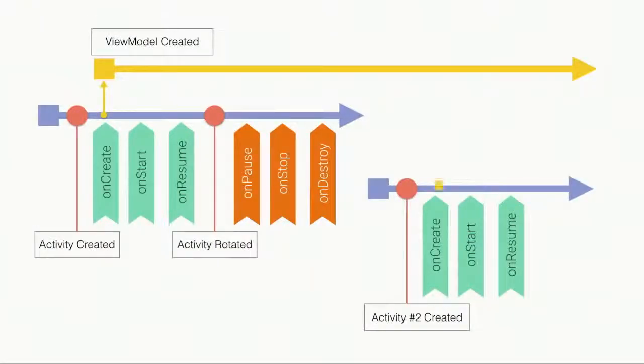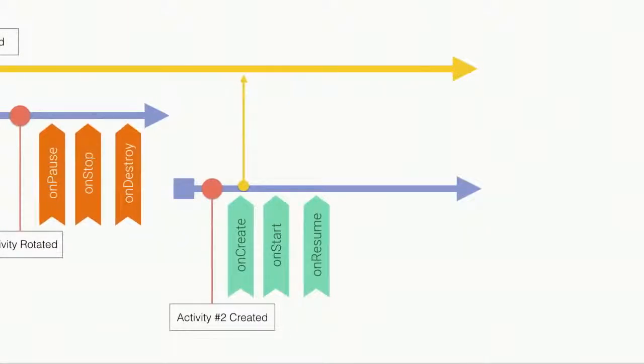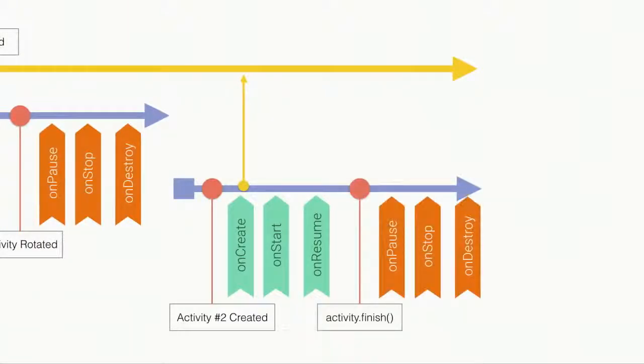So if you look at the life cycle, this is how it looks. This is what we wanted. The new activity is started. It reconnects. And when the new activity is finished, like when we don't have anything to do with that activity, we go and tell vModel that it's not needed anymore. This is actually the only method in the vModel class.